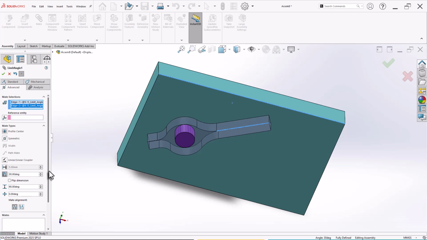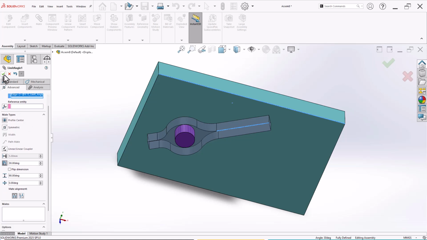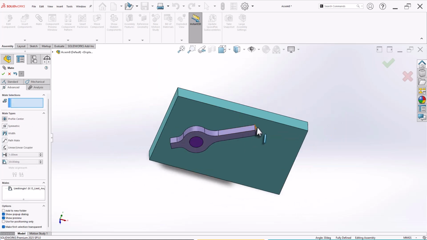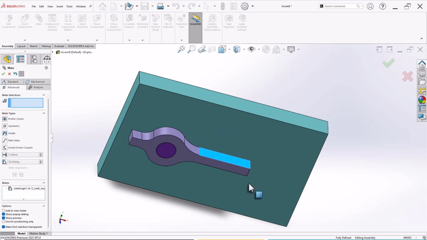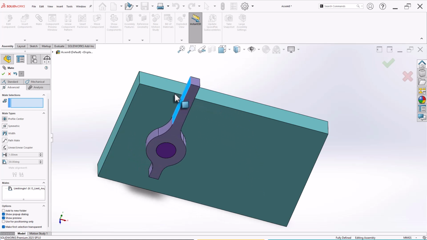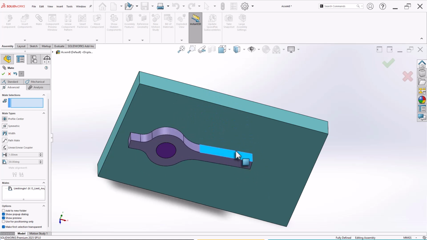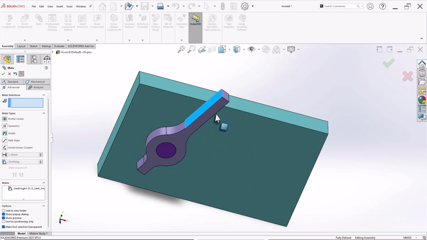Okay. And click OK. So this is 0 and maximum is 90. So the lever will move from 0 to 90. This is the meaning of limiting the motions. So in angle, we provide the minimum value and maximum value.